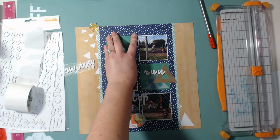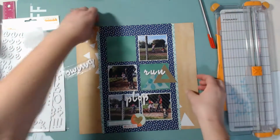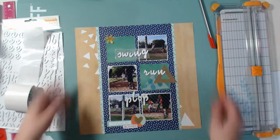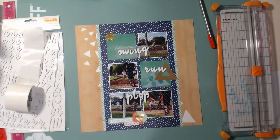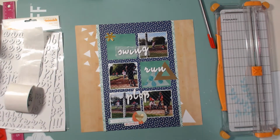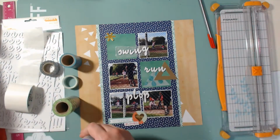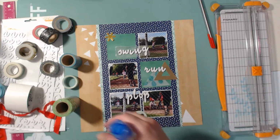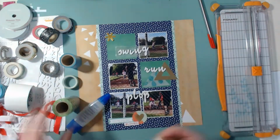And it was just kind of like, what? Like, me and the other parents on our team were just kind of like, what just happened? And then we all just busted out laughing. It was so hilarious. So I thought it would be kind of a fun little title to call it Swing, Run, Plop. And I am going to just tell that story in my journaling.